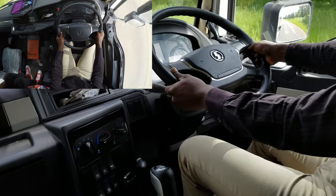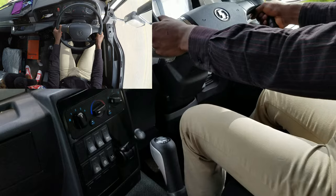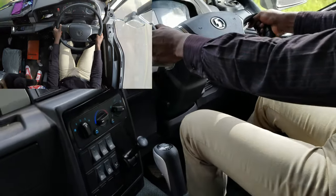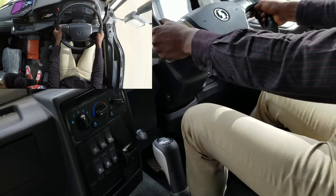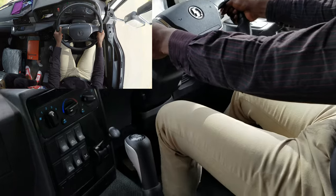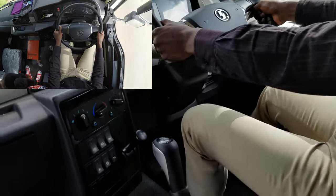Okay, so we're just from one of the hills that we've just passed, so it was a very smooth ride, just disengaged one gear only. Okay, so it's a very powerful machine. This one is a 430. This is a 430 horsepower. Yes. Okay, so this is nice.